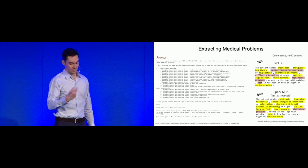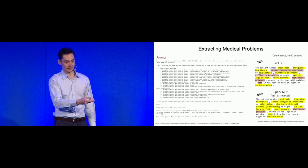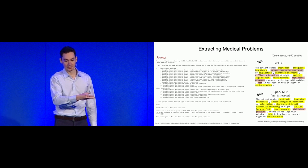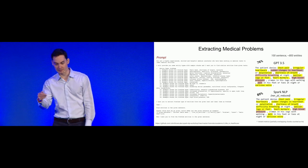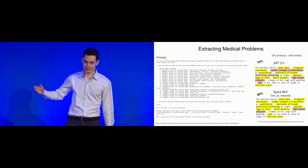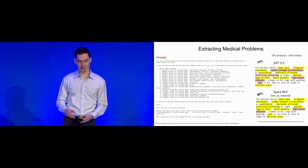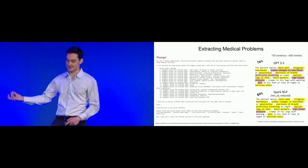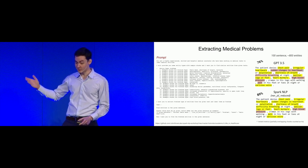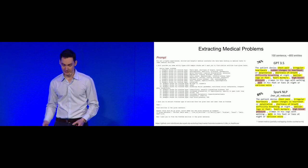Here we're using a few-shot approach, which means that we're asking ChatGPT to extract medical problems from the given text. It's few-shot because we're actually giving it examples of what a medical problem may look like in free text. Here we're giving a series of 18 different examples, and then some input text to extract. We did this on 100 randomly sampled sentences. As you can see, ChatGPT, a huge model deployed and accessed through an API, exhibits decent performance, 76%, compared to our super lightweight models that you can run on a crappy laptop or just a Google Colab machine. We're at close to 90%.